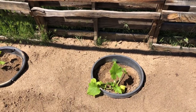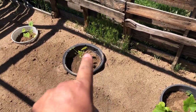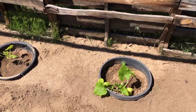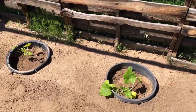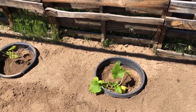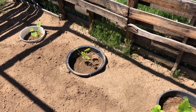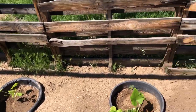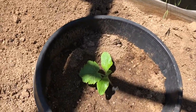So I separated them. What I should have done, and I'm learning, is I should have just killed that one and that one. I should have just thrown them away. Because look how much better that one's doing compared to those. That was the strongest out of the three seeds they put in there. So I think I'm wasting my time with those two. I might get rid of them and put my strong seeds. Like, that was one I did from seed. He's pretty darn strong.